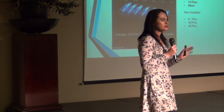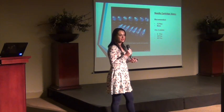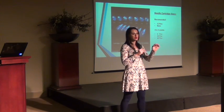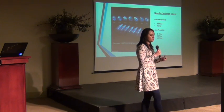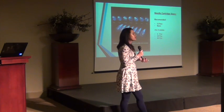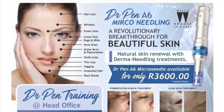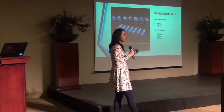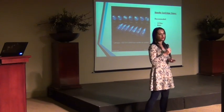This is how your cartridge looks like. There are a lot of sizes, but that's not confusing. For skin needling generally, we will be using the 12-point, because it closely mimics the pore size and pore proximity. The nano is only fixed at 0.05mm, so you won't be able to adjust it — that's specifically for clients with extreme eczema or for hair growth stimulation. For general needling over the face and neck, we will be using the 12-point. The 9, 36, and 48-point are for more aesthetic treatments, like stretch marks and scars, where you need to go deeper to rebuild scar tissue and break down bad collagen.